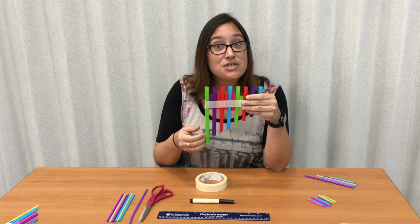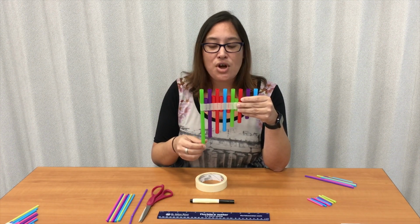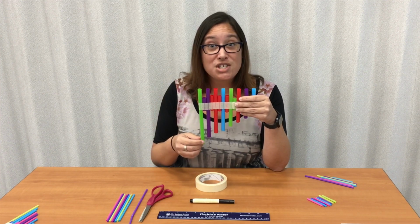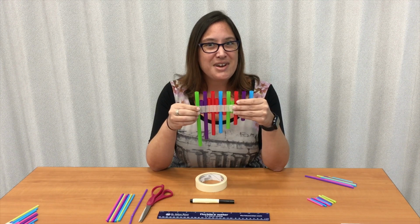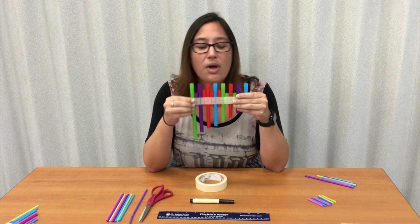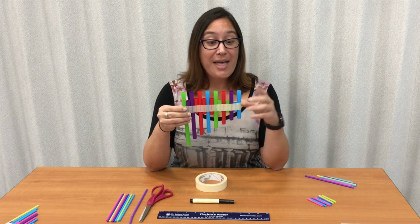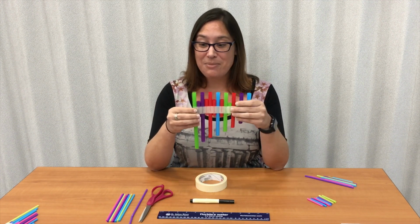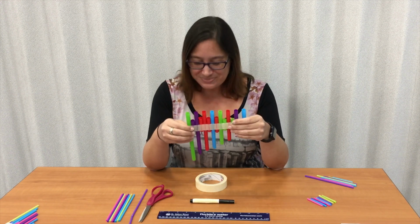The longer the straw, the longer it takes the air to move through the straw, the longer it takes the vibrations to move through the straw, and the lower pitched sound it creates. Want to hear the difference? Wow, that was really high compared to this one, which was a lower pitch sound, huh?